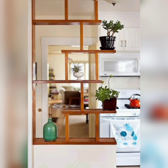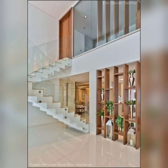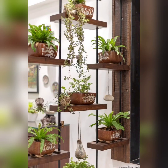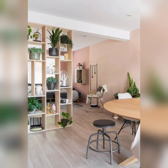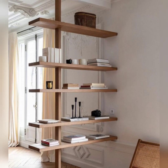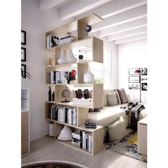Our expert team of decorators and designers will guide you through step by step tutorials, sharing their knowledge, tips, and tricks to help you create captivating displays. Discover how to curate and arrange objects with finesse, transforming your shelves into personalized showcases that reflect your taste and personality. From minimalist designs to eclectic arrangements, we cater to a wide range of preferences, ensuring there is something for everyone.